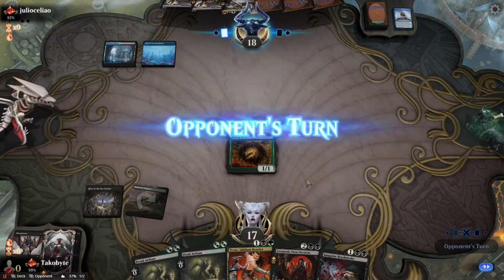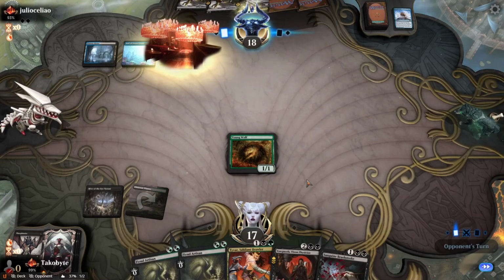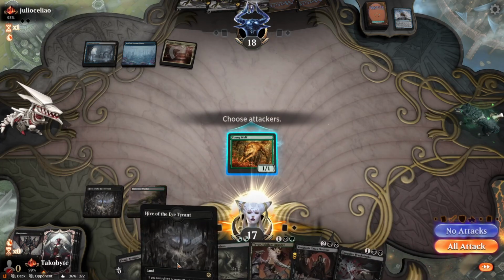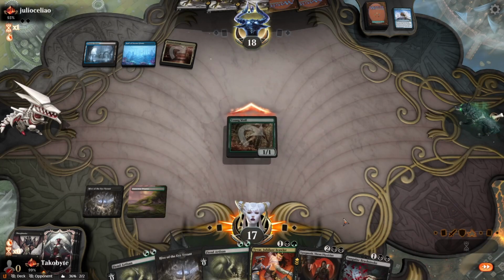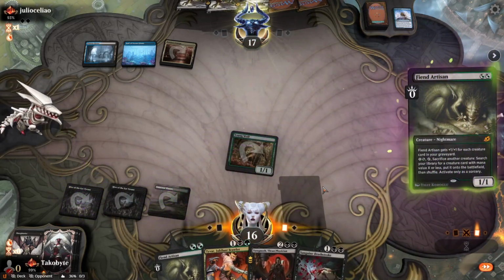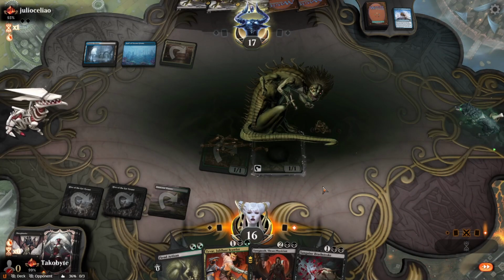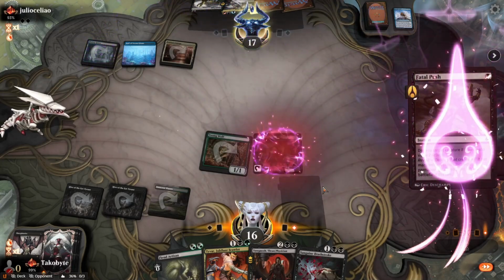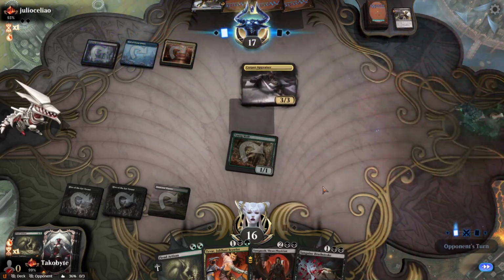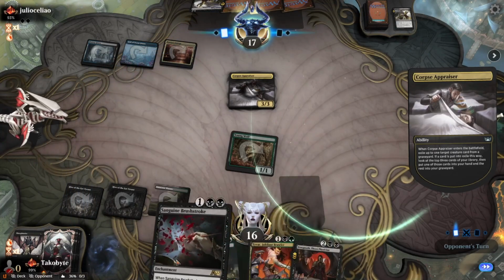So play the Young Wolf first. See if I can eat a Fatal Push here. No land here. No tap land here is extremely bad. Feels bad, man. Extremely bad.